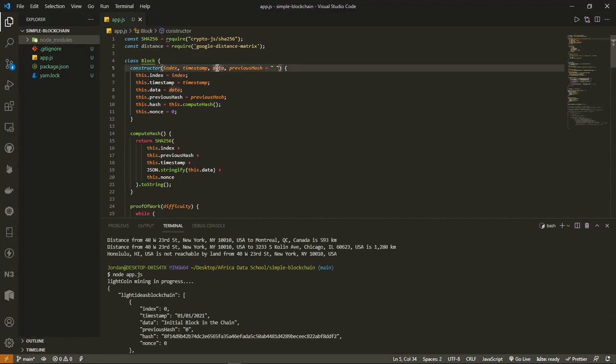This is the user data: the information about the sender, the amount of coin, the transaction address, the receiver address. Then I have defined the previous hash as an empty string, because it's a long string.